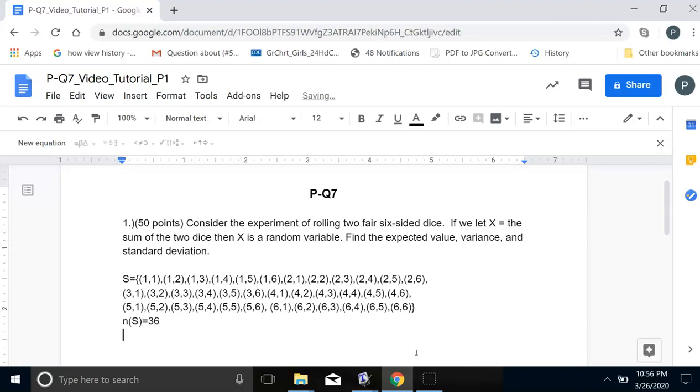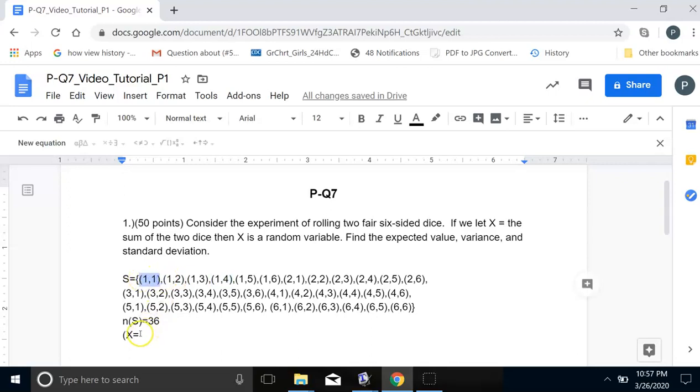Okay, so now let's go through our random variable. Well, the random variable is adding up the sum. So looking at here, adding those up, that would be 2 for the first one right there. That one will give you 3 if you add them up. That one will give you 4, 1 plus 3. Adding that one up, that would give you 5, 1 plus 4. So you can see the smallest you get if you added up the 2 values on the dice would be this one. So it'd be 2.